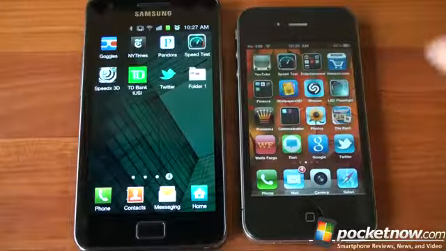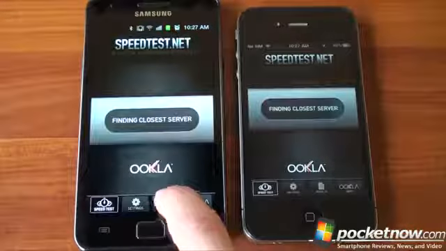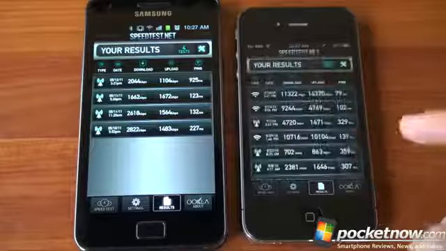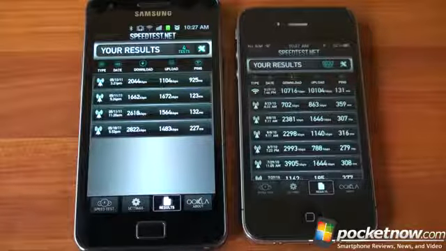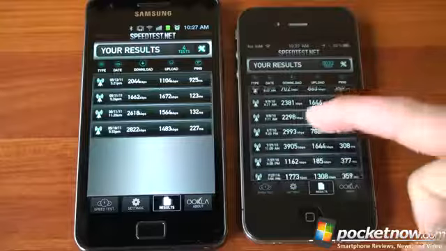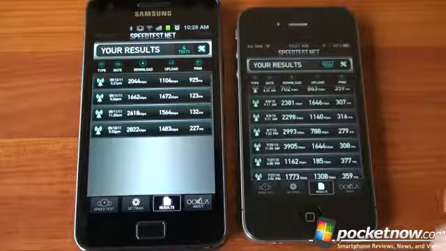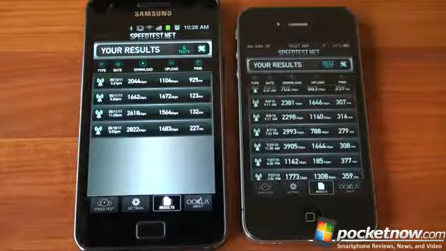In terms of data speeds, on the iPhone 4, let's actually look at some results that we've had over cellular data. So we have to look for this icon. On average, you're going to get about 2 megabits per second down, of course, depending on where you live and the speeds that you can experience. 2 megabits per second down, and sometimes you get as high as 4, and about 1.5 megabits per second up over HSDPA.